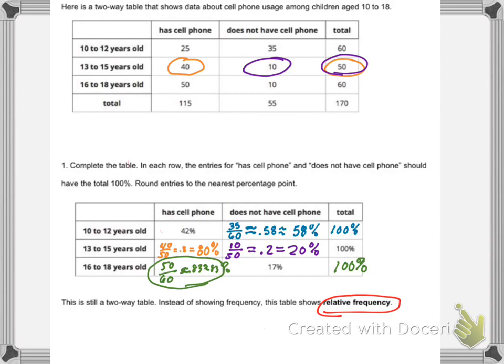And hopefully you got about 83%. And again, that's relative frequency. It's going to depend on what we're asking it out of. It's relative because in this case we went across. We were looking at percentages out of each age group. We could also look downward, and that's why it's a two-way table, and then we'd be taking it out of a different total.